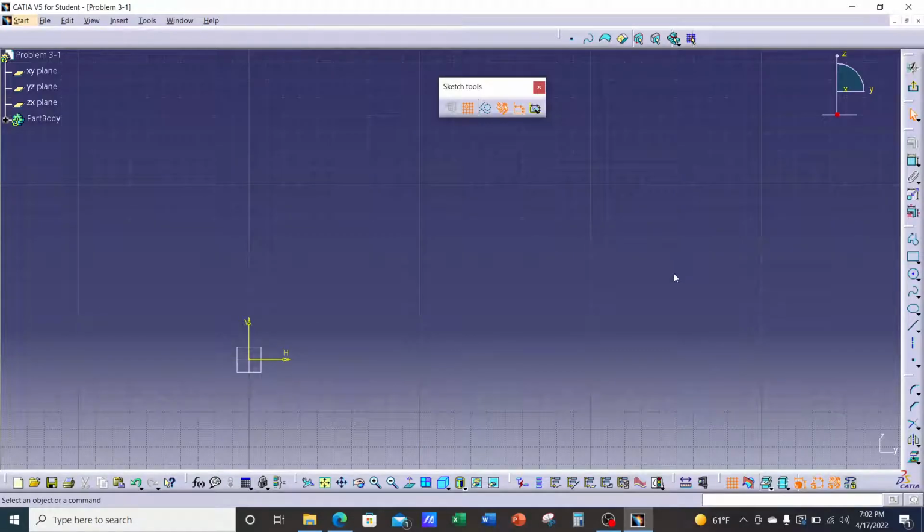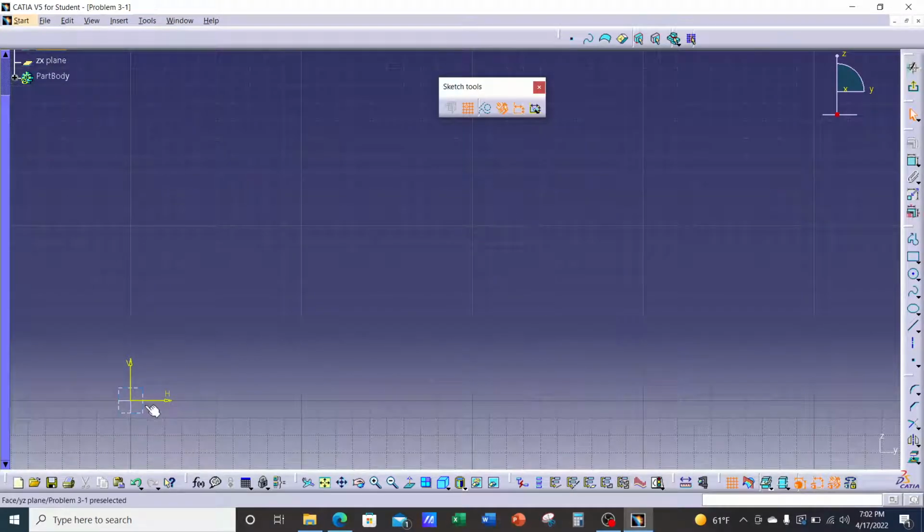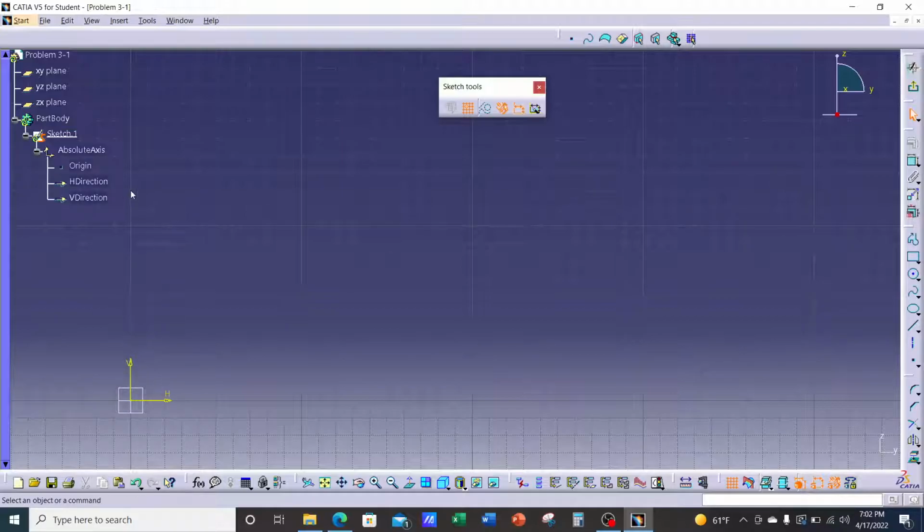All right, so I'm gonna pan to the left a little bit, and I wanna start at the origin. So I'm gonna hit the plus sign on the part body, hit the plus sign on sketch, hit the plus sign again. I want you to notice that this yellow line with the V is our vertical axis. For the sketch, this is our vertical, and this is our horizontal axis. So instead of using an XY, CATIA for sketches uses H for horizontal, this is our X, and V for vertical, that's our Y. And when this is 0, 0.